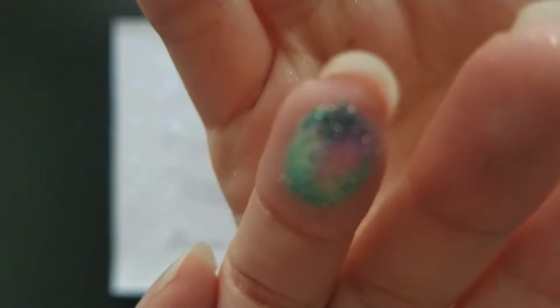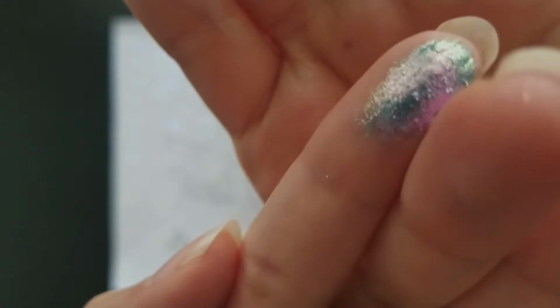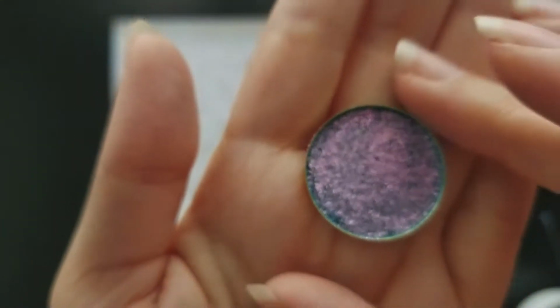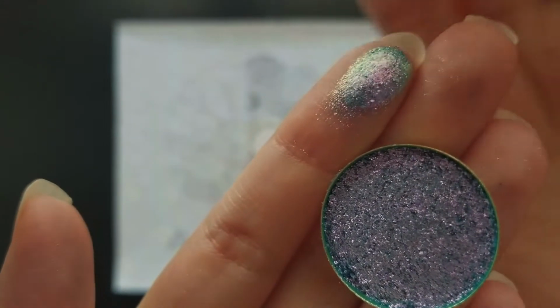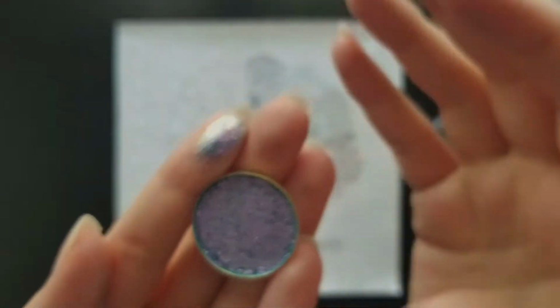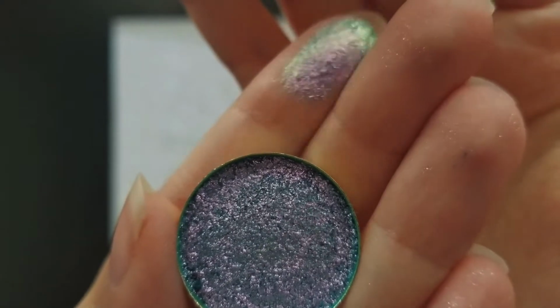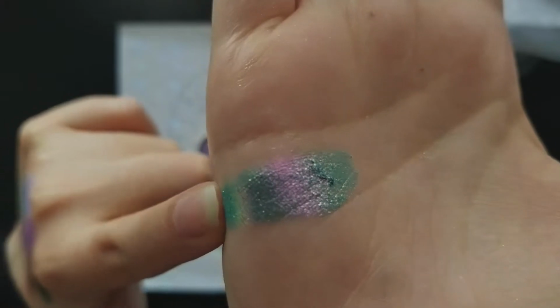Oh my gosh. There's red and purple and this gorgeous green, blue, aqua. It's like a teal, honestly. It's like a really rich aqua teal. I don't know if you guys can see that, but it is amazing. I can't even describe this. So stunning. Wow. That is just amazing. I can't even express how beautiful that is. Okay, I'm going to swatch it now. Usually the way I do multichrome swatches is on my palm, just so that you can see how it would look with the curvature of the eyes.